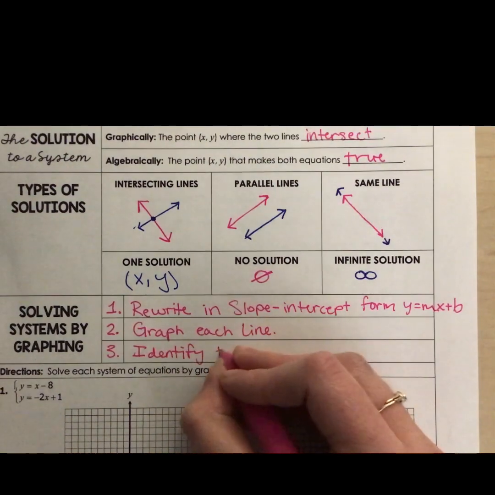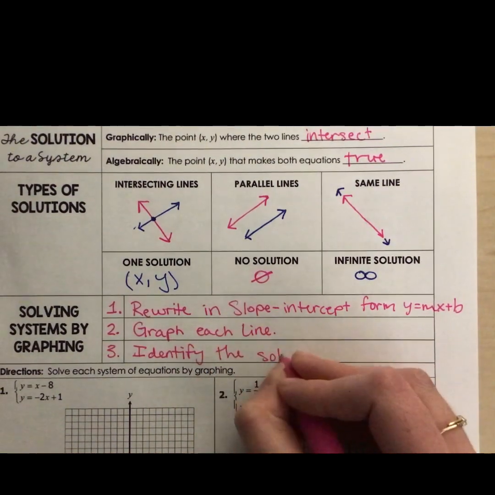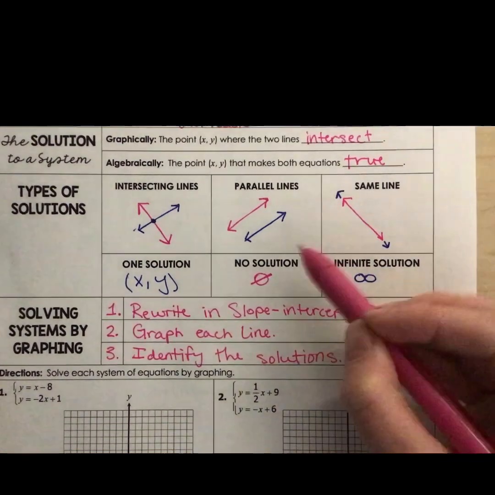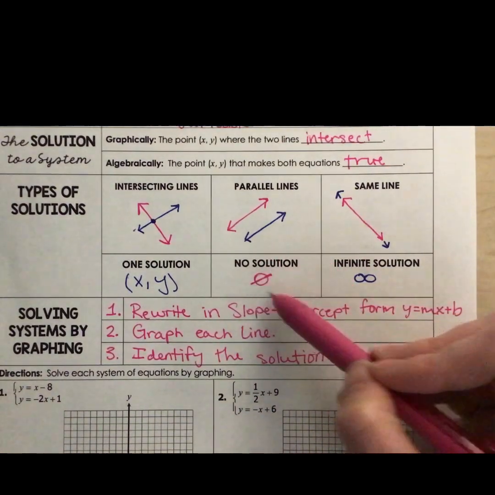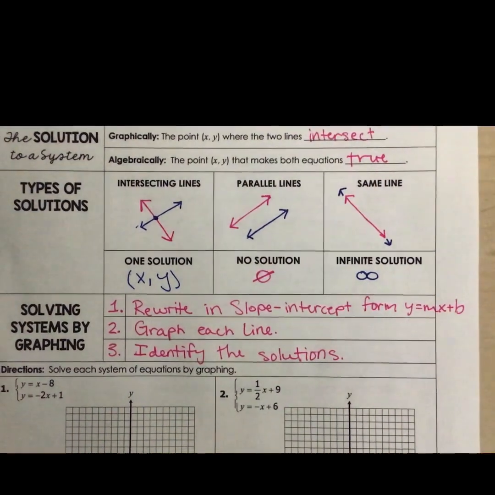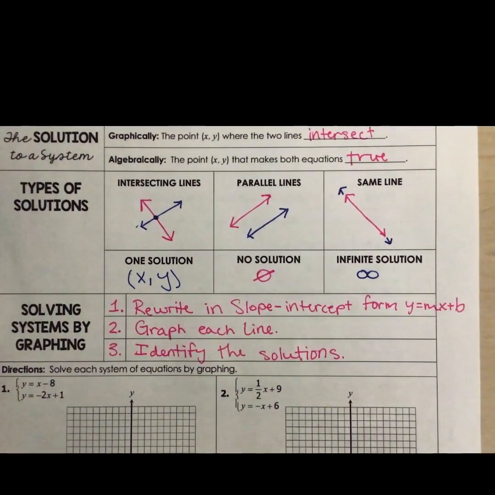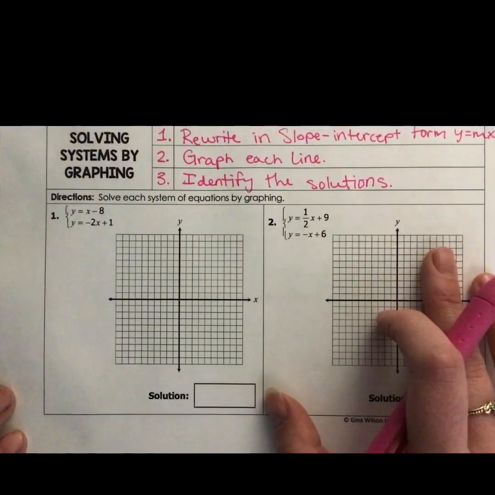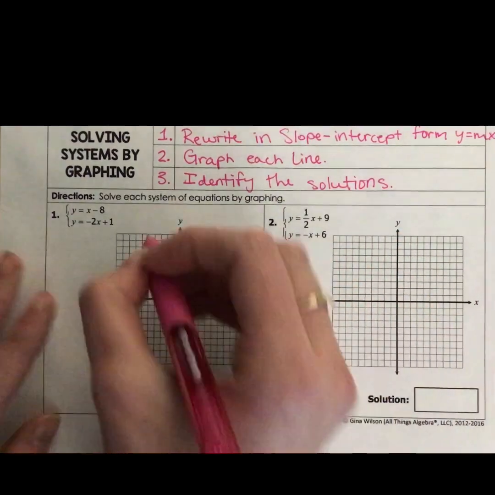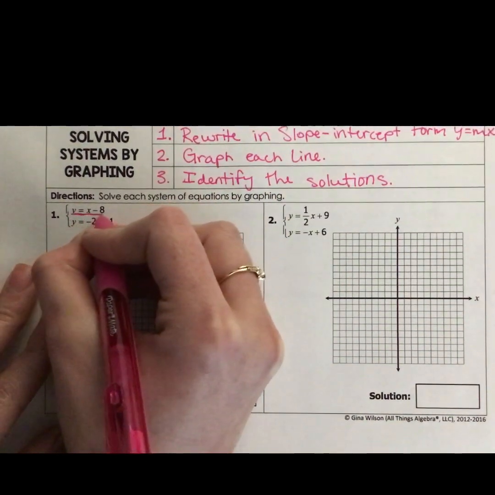And we can do that by either saying this is the point where these two lines exactly intersect, seeing that they are parallel lines and they would never intersect, so there's no solution, or they are the exact same line, so they have infinite solutions. So let's go through our first example here. We have example 1, and I'm going to use both my pink and blue pens, and so I'm going to do this first equation in pink.